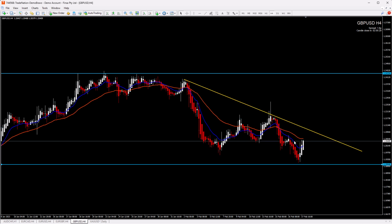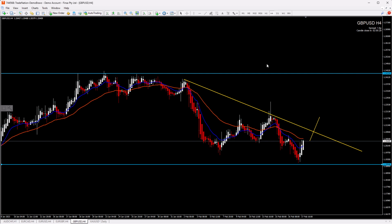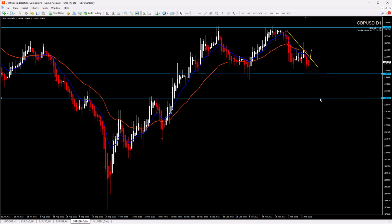Right now the 4-hour chart is definitely not good to trade. Either we wait for a breakout and then look for buy scenarios and target this, or you wait for the retracement to the 36 at this trend line and, still as intraday trading, look for short scenarios targeting this support. Whenever price breaks this support, we can have a situation where, after the breakout, price might continue to drop to this area, maybe even higher. Let's draw this one first.